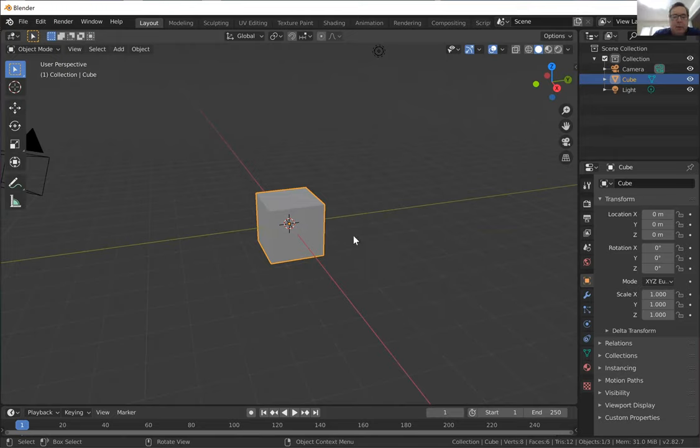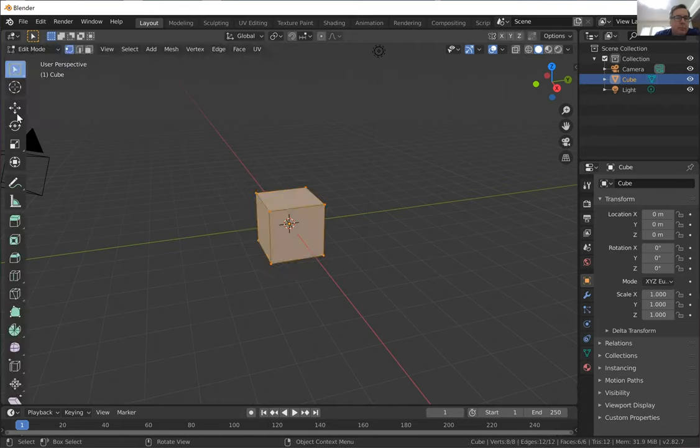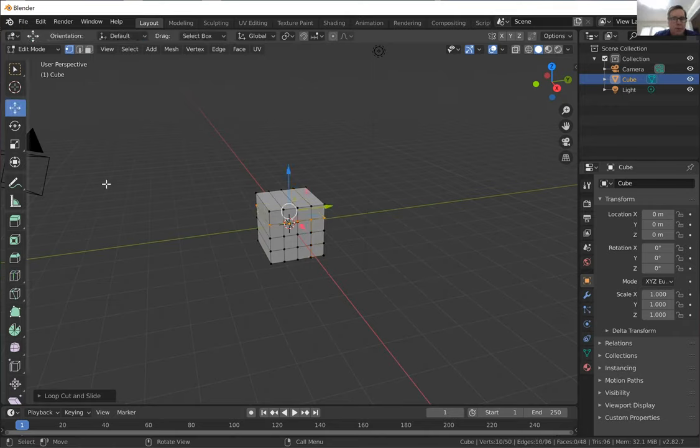I was mentioning box modeling. If you want to go for that, you select a cube and then go up here to Edit Mode, and you can do things like loop cut, which adds geometry to it. You're just dragging and clicking the loop, and then deselect it. That adds all that geometry, which you can then manipulate just like we did on the snowman.